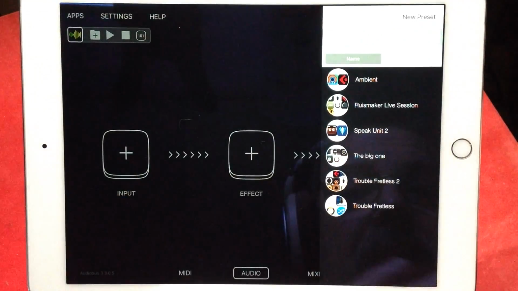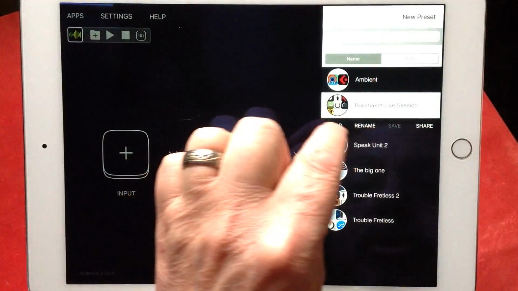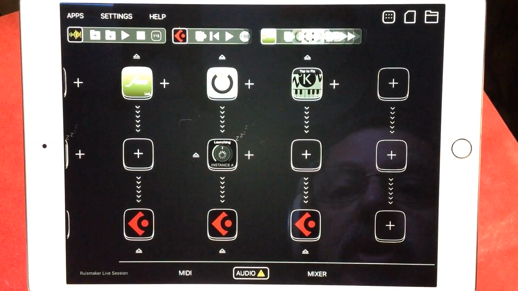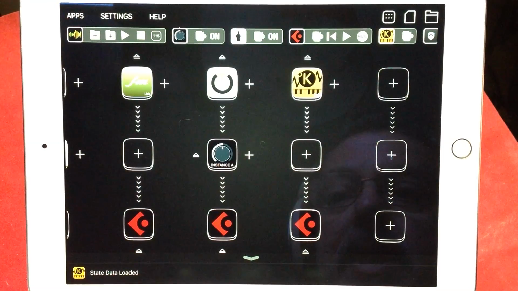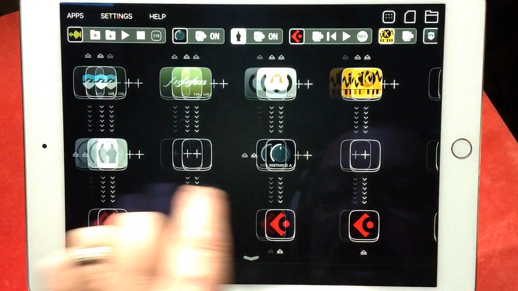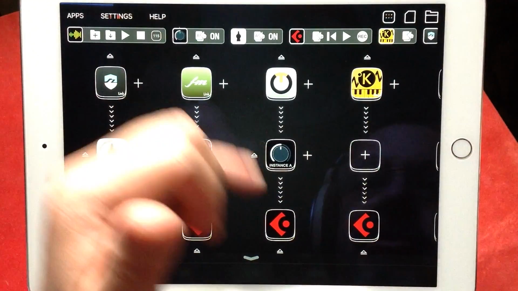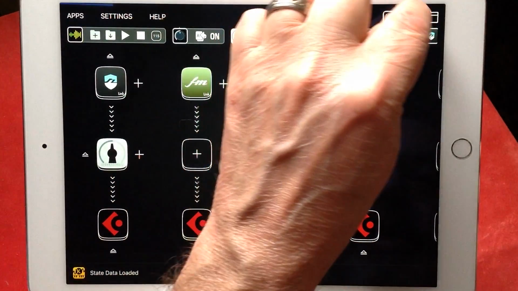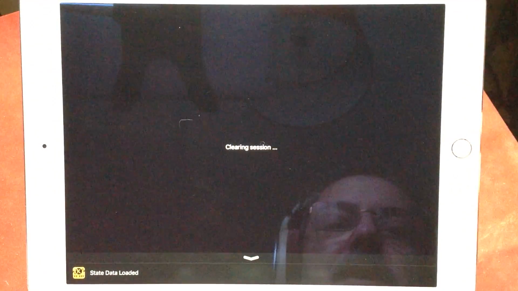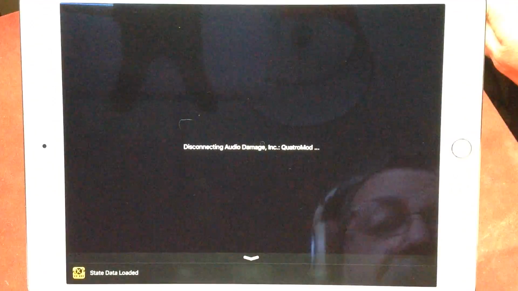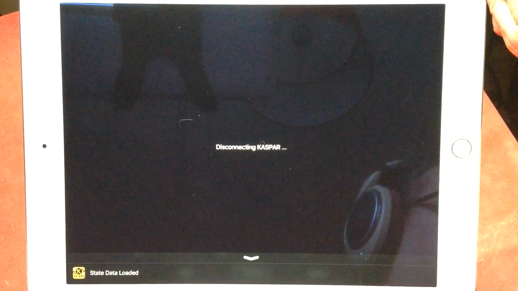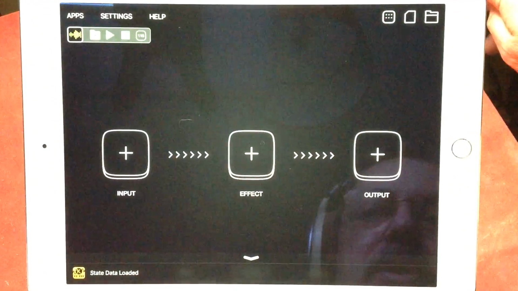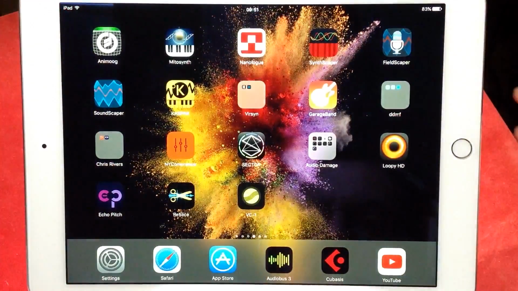You can save and recall all the sessions that you do. For instance, it will recall these sessions just like that. Super quick. Look at that. So I've got Audiobus there, all these things routed into separate channels in Audiobus with effects used here. Audio Damage effects they are, but that's very, very cool. So yeah, Audiobus 3, or Audiobus 2, depending on what you're using, is entirely up to you, but for me Audiobus 3 is very, very cool, especially for demoing what I do.